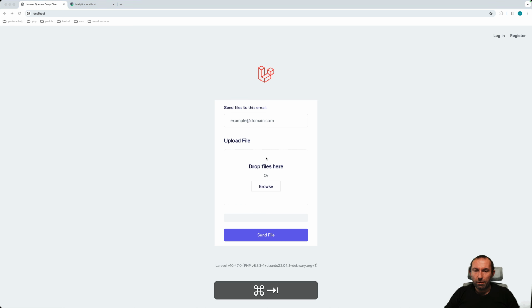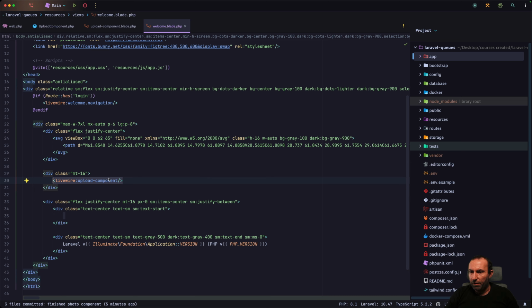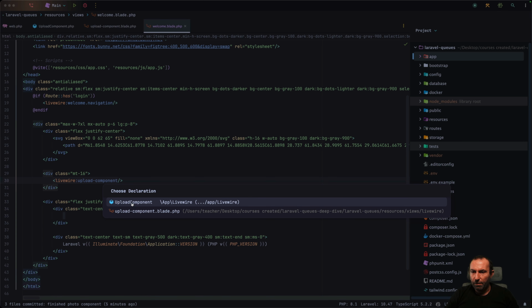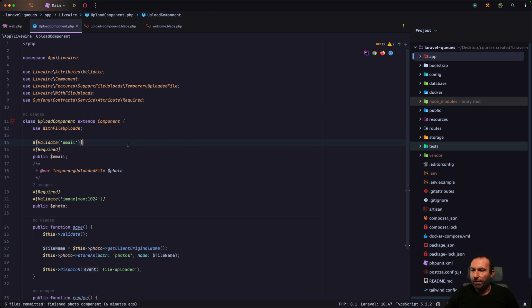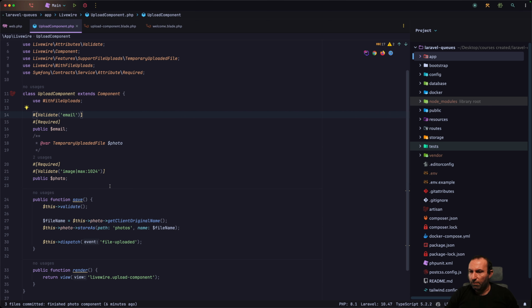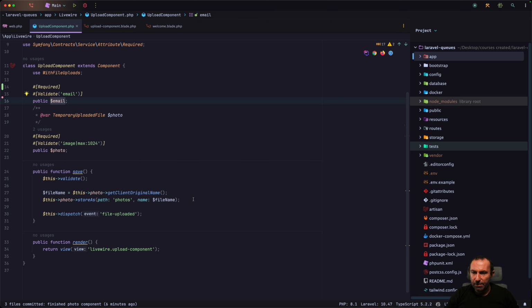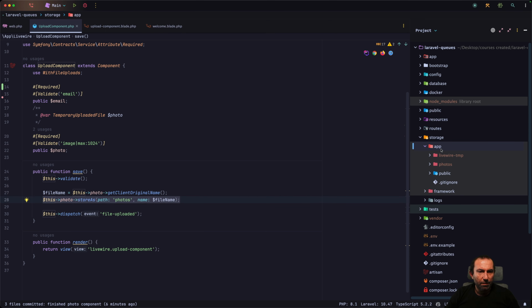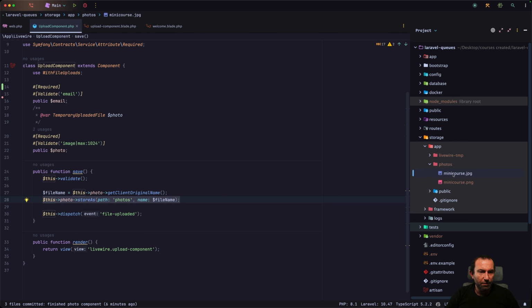And this component comes from Livewire, and I made the email and the photo required and validated. For example, this has to be a valid email address, and this is a maximum 1 megabyte image. And after it finishes, it's stored in the storage app photos location under the original name that I gave it.